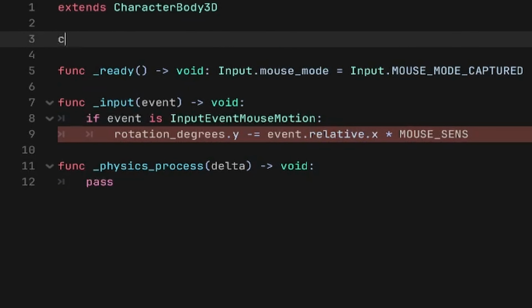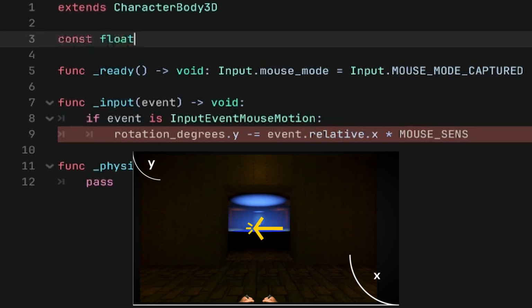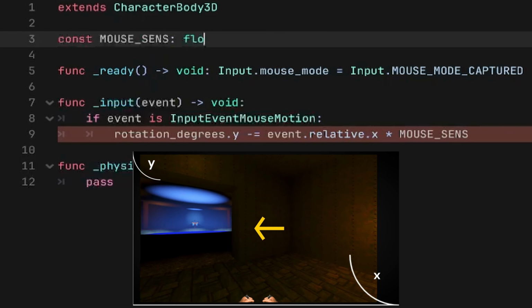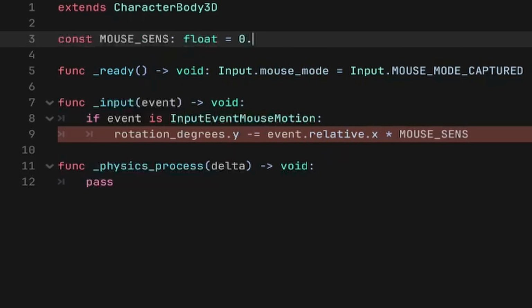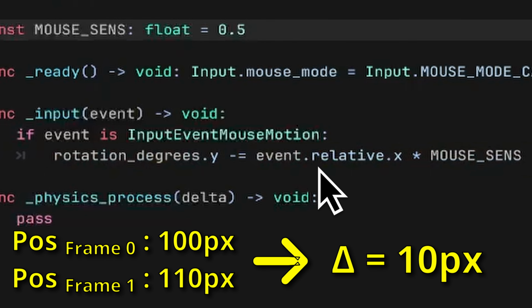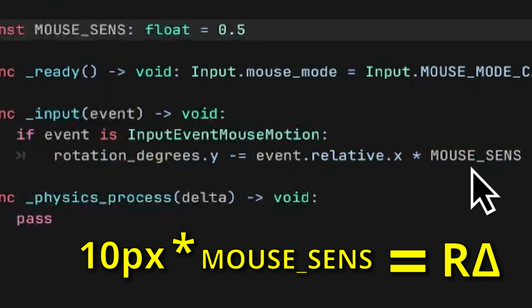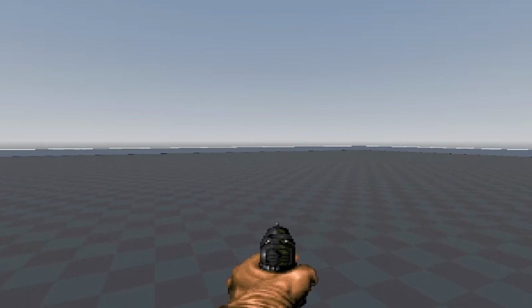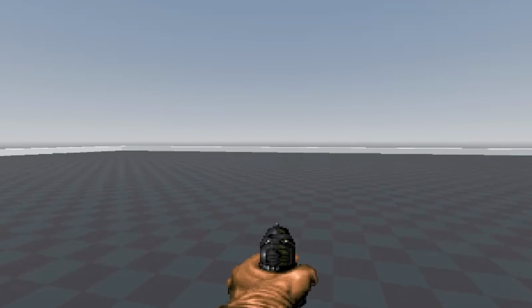To rotate our player, we will change its rotation along the y-axis, directly proportional to the amount our mouse has moved in the horizontal direction, that is the x-axis. What this expression does is track the difference between the mouse's position between the current and the previous frame, multiply that difference by our mouse sensitivity factor, and then rotate us in the y-axis by that amount. And with this, the first part of our player controller is done.